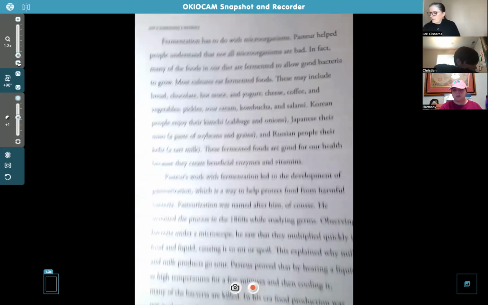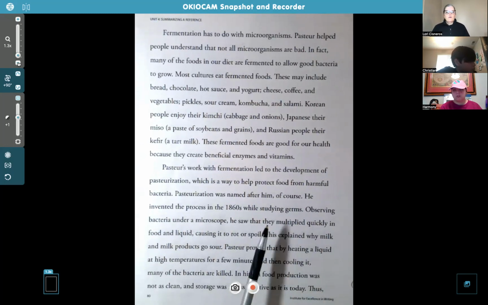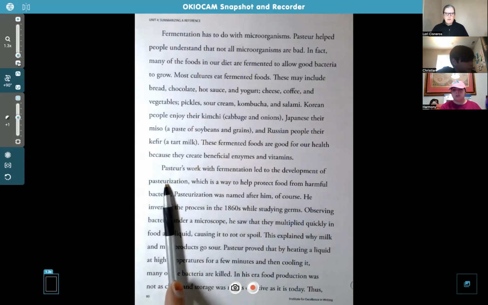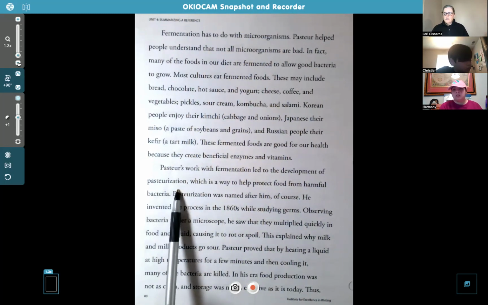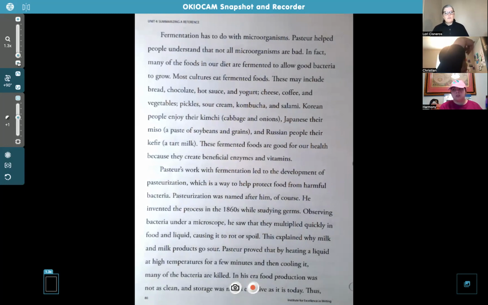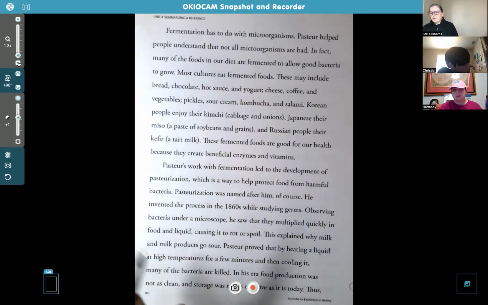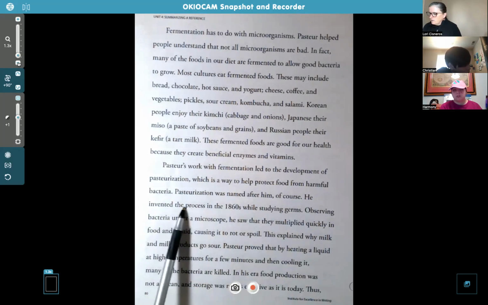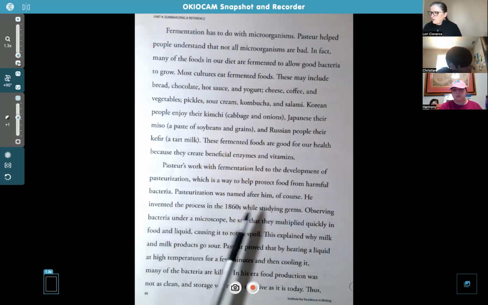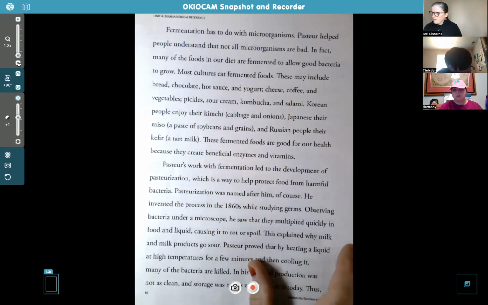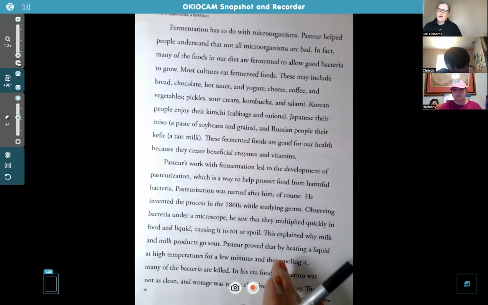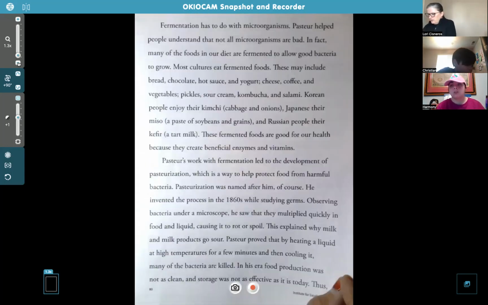Okay, so that is good to reread. The word pasteurization is a word that came from his last name, Pasteur. You see how it's in there? So he's the one that invented or developed that. It's a process. So I'm thinking, you keep looking, Christian, but I think the next thing to mention would be that he invented the process while he was studying germs. I think that's kind of important to note in our paragraph. But it's also kind of cool that it was named after him. So we might want to mention that too, because we can point that out in our paragraph.